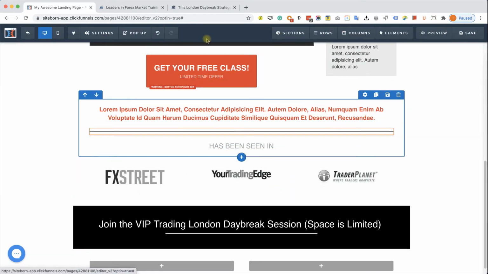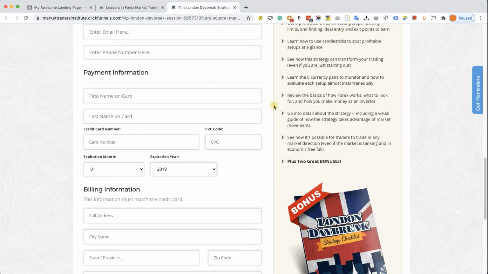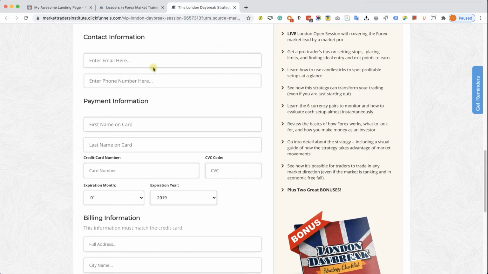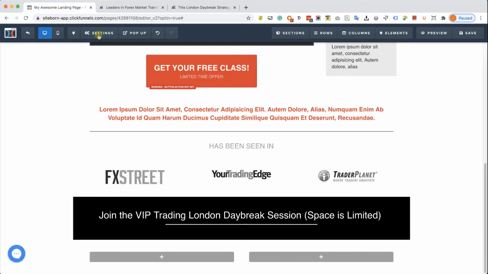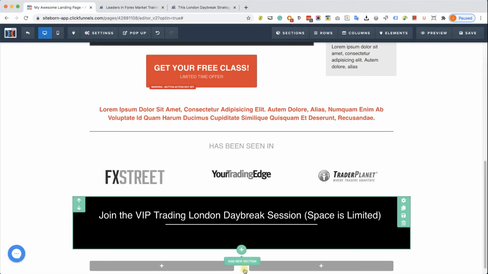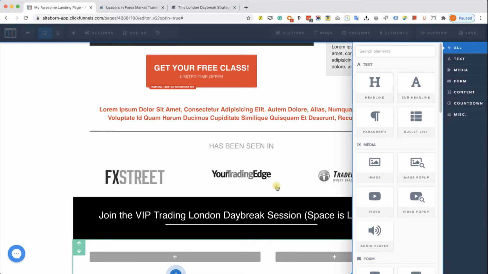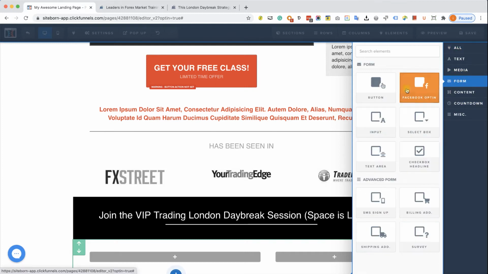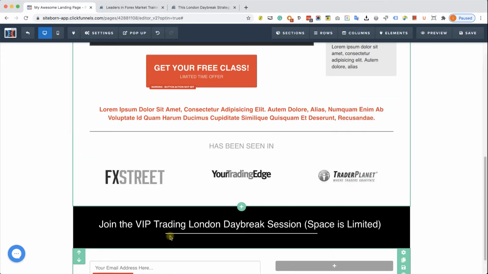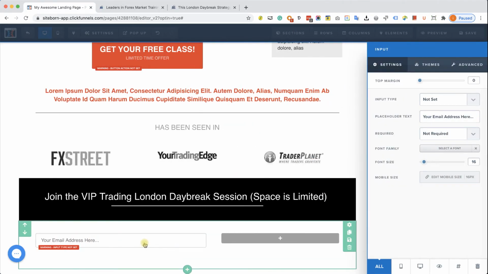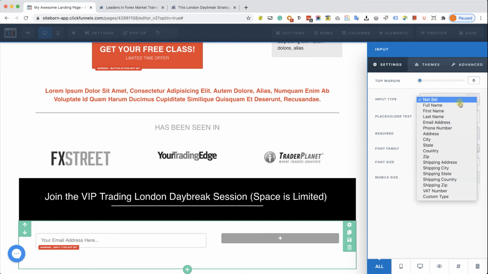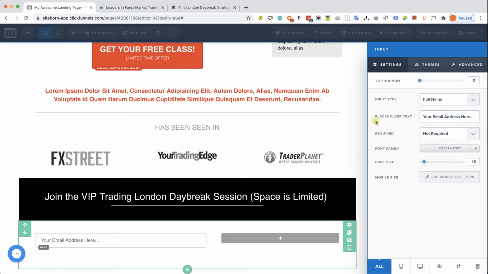And we'll start adding the elements to the left and the right side. First, we can see that the columns are uneven. It's about 60% to the form and about 40% to the text on the right. So let's just resize the columns just like so. And we'll start adding elements to our left section, left column. So let's move on to the form options. And here we have all the options related to the form, right? So we'll choose an input and we'll click on it and make sure that we change the input to full name or first name if you want to collect the visitor first name.